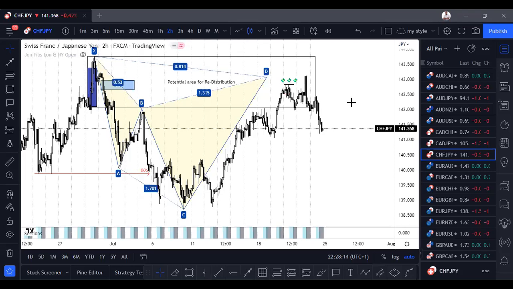All right. Using this pattern, is it that important? Well, most people don't really like harmonics. It's just, like we say, an extra confluence, an edge for you. Like now, if you notice this chart, I have the harmonics on this chart, and then I have the smart money on this chart.